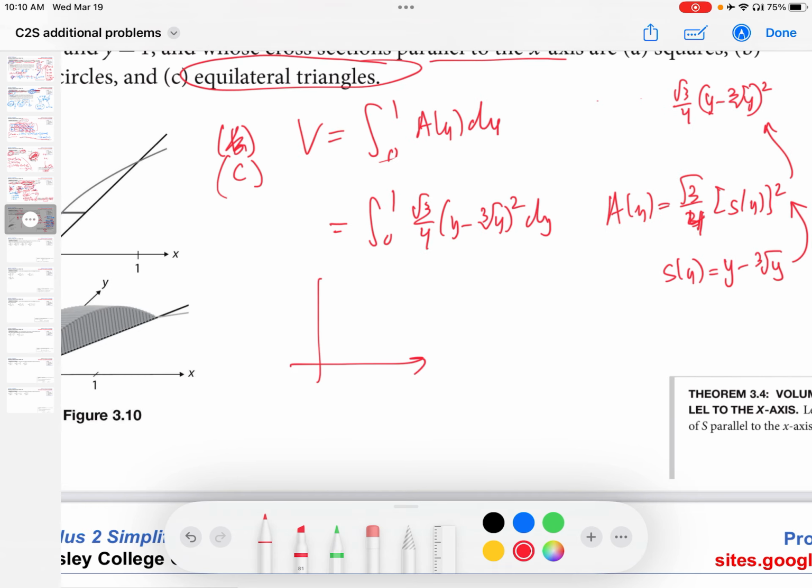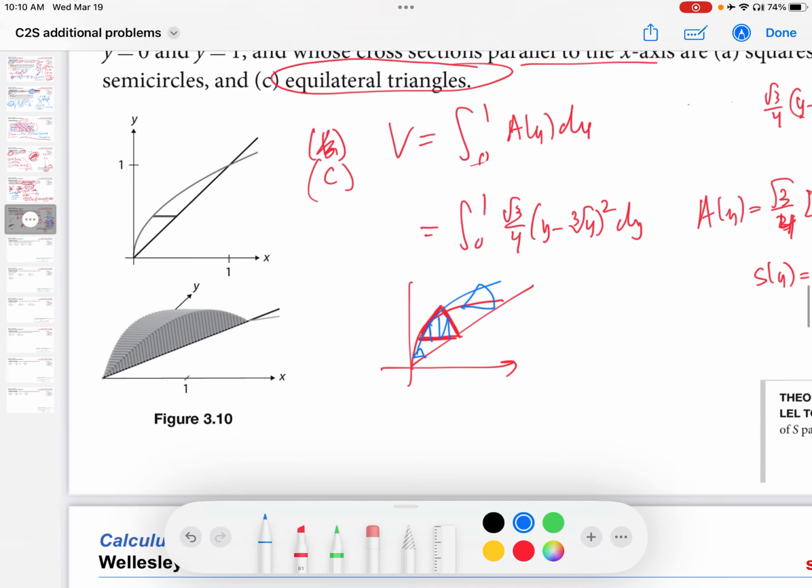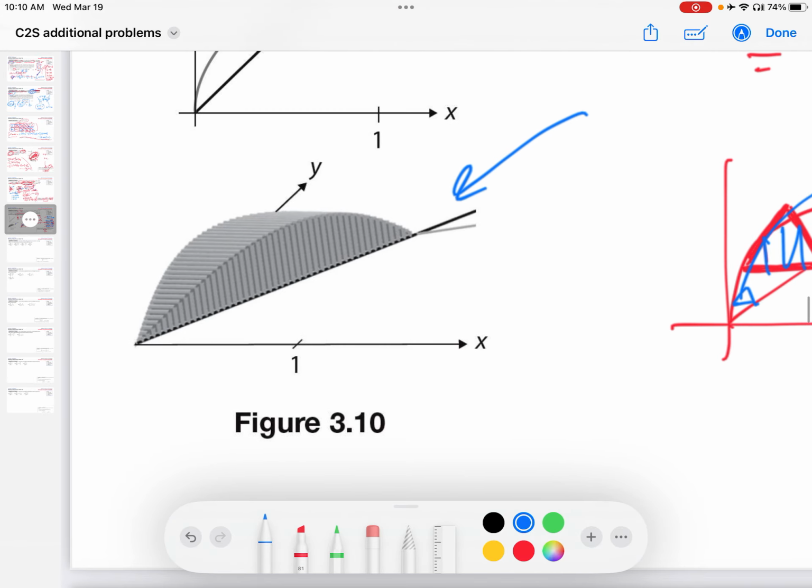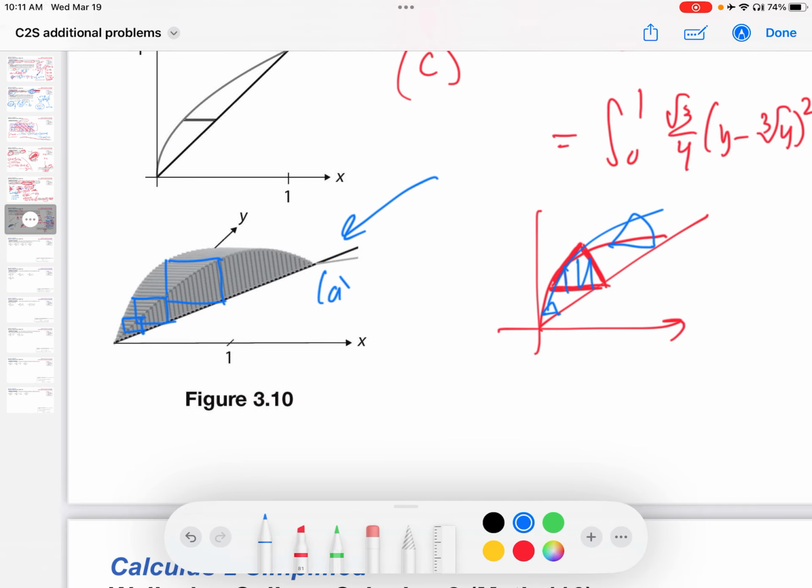Okay, and as a picture, which I think always helps, here is the width of my infinitesimal rectangle. It's been the same width in all three of these ABC problems. Now I'm doing equilateral triangles, so this same width I'm using as the length for a triangle. So that's my equilateral triangle. And my solid would have all these little equilateral triangles here. You see it would look something like this, but if you zoom in here, this is really the square one, right? So all these are squares. So this is back to my first part in the problem. This was the part A figure.